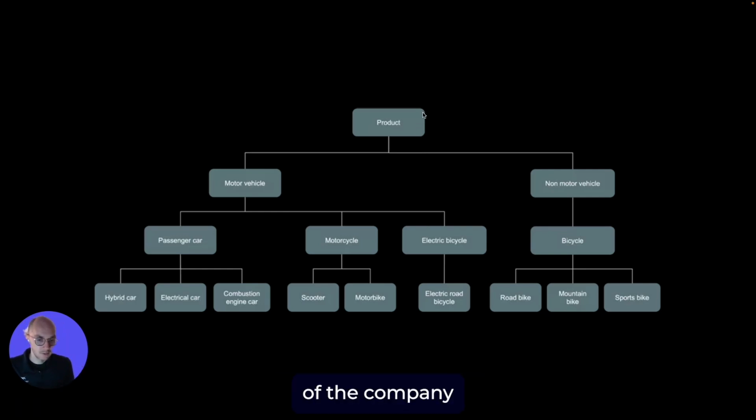The business owners of the company really want to integrate the data about products at the top level of this product taxonomy. So at the level of products. They talk about products. They don't want to talk about specific kinds of products. So they really want to integrate at the top level.